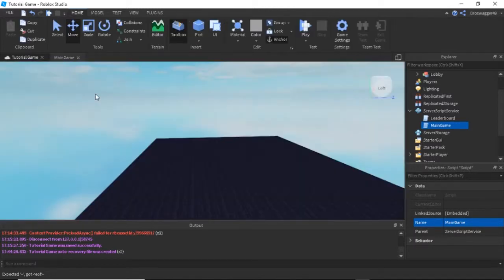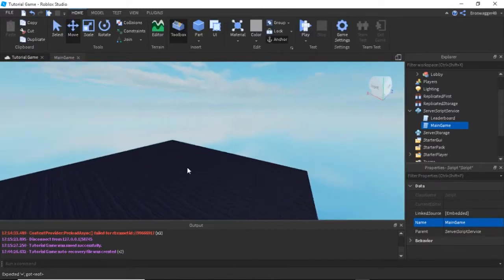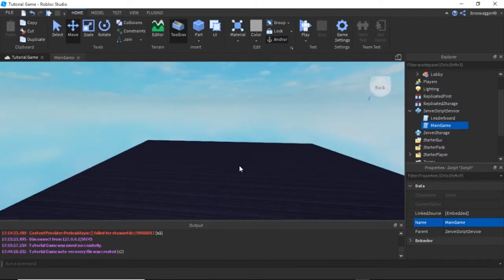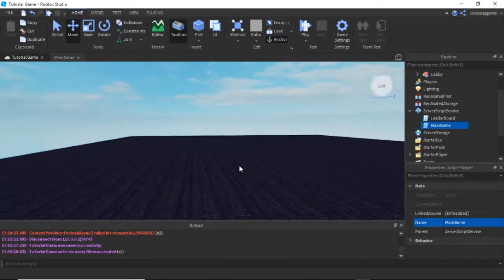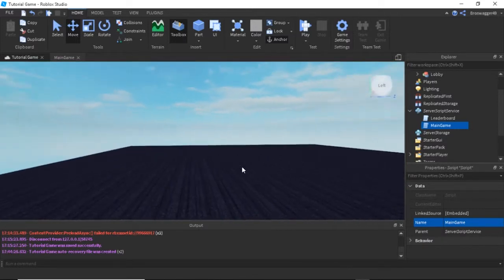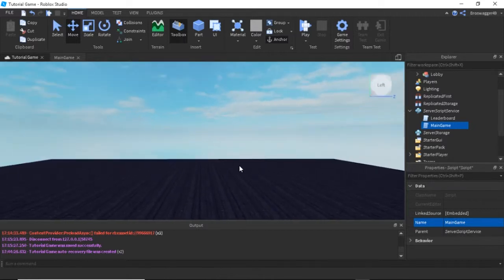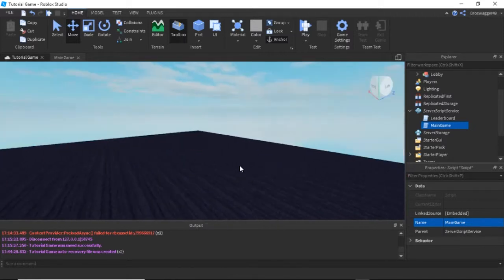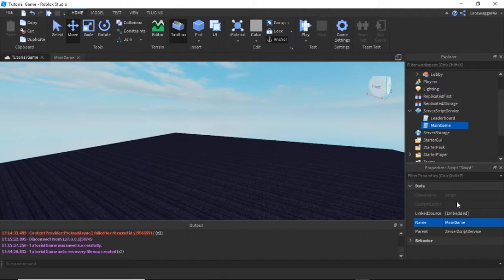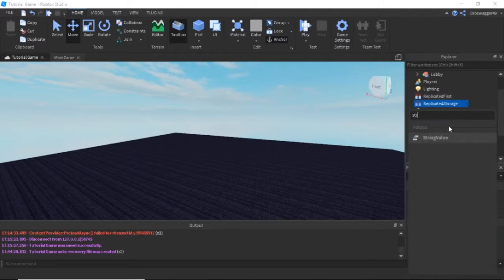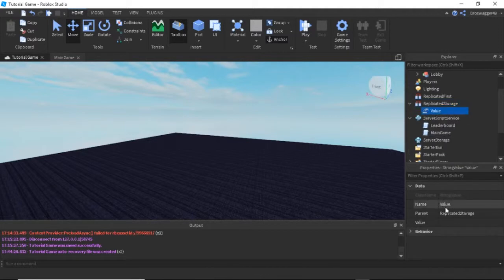We are going to make a status of the game depending on what's happening. So there will be a banner at the top that says how much time is left, and all this is happening, and how much time until the game starts. So what we're going to do is go into replicated storage, and stick in a string value, and we're going to call it status. That's all you've got to do. Don't put any value in it. It's not important. So yeah, we're going to leave it at that.